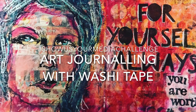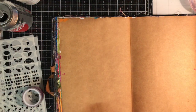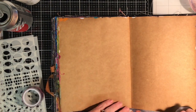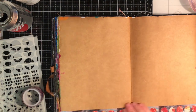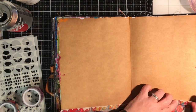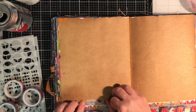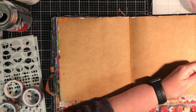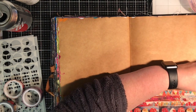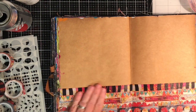Today we're going to be making a mixed media piece using up lots of supplies, and in this project I'm using up lots and lots of washi tape. This page is being created for the Show Us Your Media challenge, which is run by Ranger Inc. and Dina Wakley Media, and the prompt for this month is: paint is never wasted unless it's still in the tube. And you needed to use something up that you've been hoarding on the page.